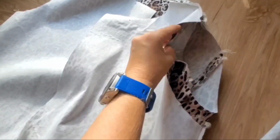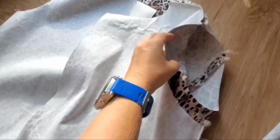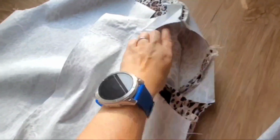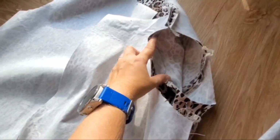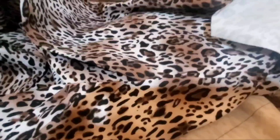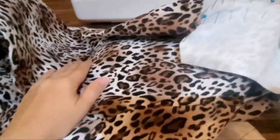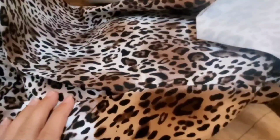So be really gentle on those gather stitches. Don't pull it super tight, it's not necessary. But yeah, we're just going to stitch all the way around the armhole and join the sleeve to the jacket. Okay, so I have put both my sleeves in, and now it's time to attach the collar.